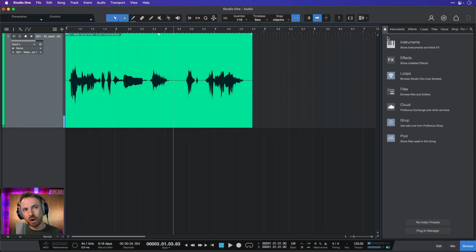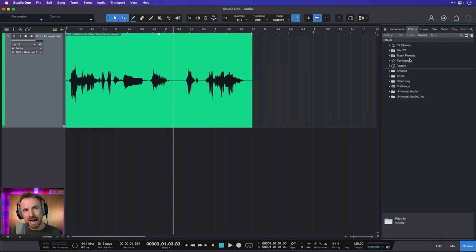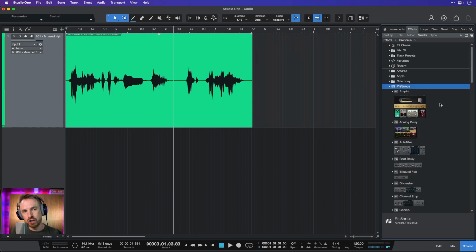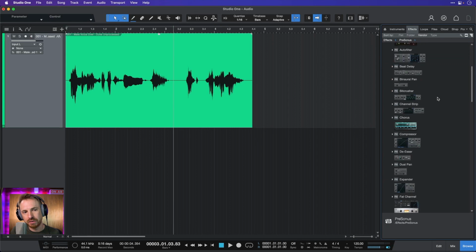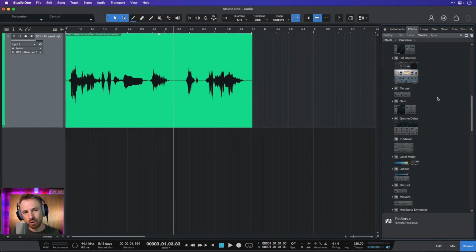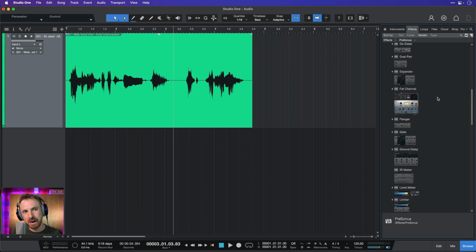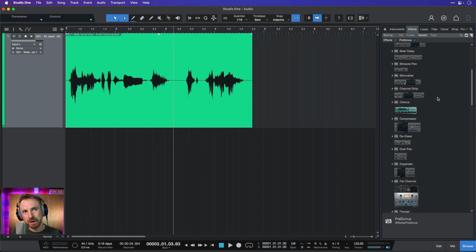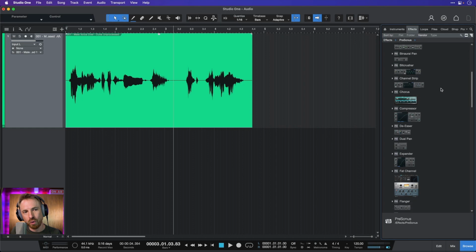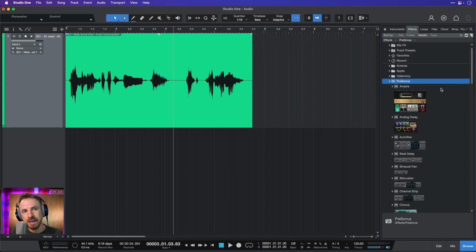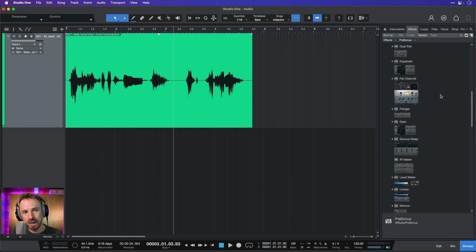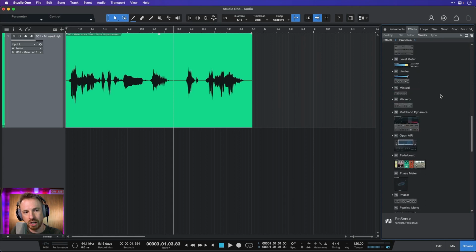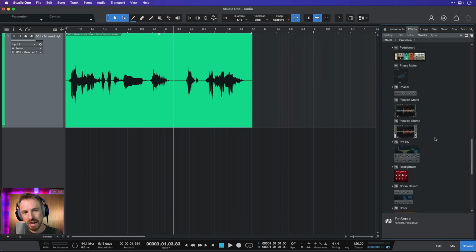Okay, that's great, but now we can zip over here to effects and we can have a look for everything. We've got so many different effects installed, but if we go to PreSonus, we'll actually find the effects that come with Studio One, and there's all kinds of stuff here. Look at this, so much to explore. If you really want to do some mixing and mastering here, this is totally going to be the place you want to go for all of your audio effect needs. But we're looking specifically today for EQ, so have a good scroll around and have a look. And eventually you'll land on Pro EQ, which is exactly what I'm going to use.